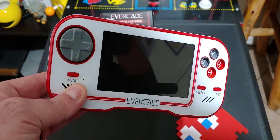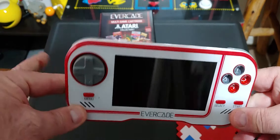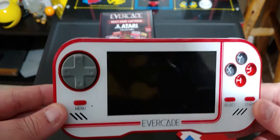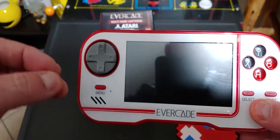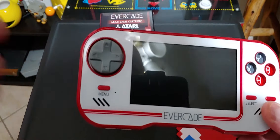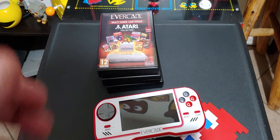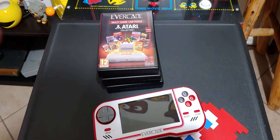I'm really liking this unit a lot. I don't have much negative to say — I'll point out a few cons — but for the most part this is a great retro handheld device. Evercade kind of caters to the old school retro gamer. If you're in your late 30s or 40s like me, you probably grew up on Atari, the NES, the Sega Genesis — cartridge consoles, D-pads, no thumbsticks back then, everything was physical media.